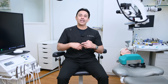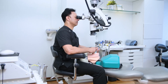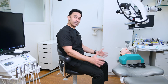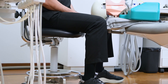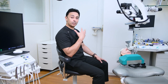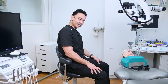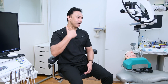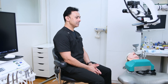So if you keep these two factors in mind — firstly, try and be in class 1, 2, or 3 motions, and secondly, try and maintain the neutrality of the spine while performing dentistry — then you tend to be ergonomic most of the time. To get into the right posture, first adjust the height of the chair so that your thighs are parallel to the floor, with your feet resting firmly on the ground. Then position your legs neither too wide nor too close, so that you are absolutely neutral. Then look at the spine itself — is it straight, is it arching forwards, is it arching backwards? Make sure it is nice and neutral.